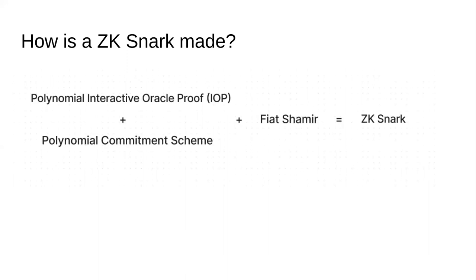Those points are randomly chosen by the verifier, and the prover is expected to evaluate that polynomial at those points and send the results to the verifier. Based on the results the prover sent, the verifier can either accept or reject. So in this case, the verifier sending the challenge and the prover evaluating and returning the result will have to continue for some time until the verifier is convinced. But if we want to remove that interactivity in the protocol, we have to use Fiat-Shamir to make it non-interactive.